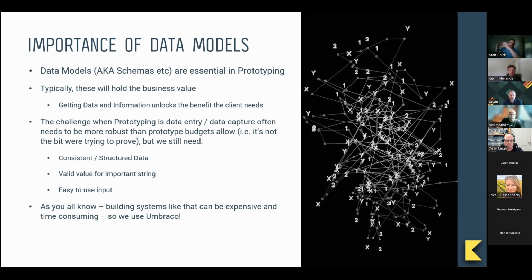But it's quite a big project, and people are reluctant to chuck lots of money at that until they know, is this actually going to work? A, from a conceptual point of view, but B, from a technical point of view. And that's where we make these proof of concepts. The challenge always is that the budgets are tight and you want to make them as quickly and easily as possible, while still having control over the data that's at the heart of what we do and what these applications are going to do.